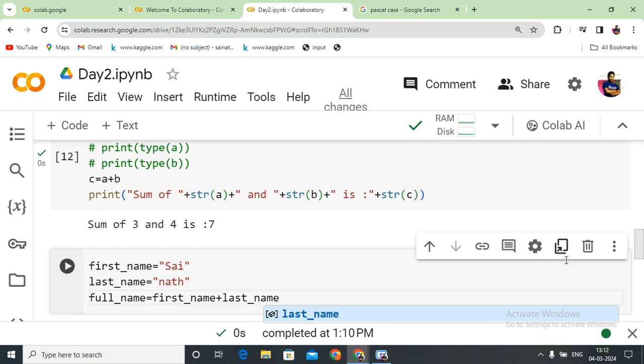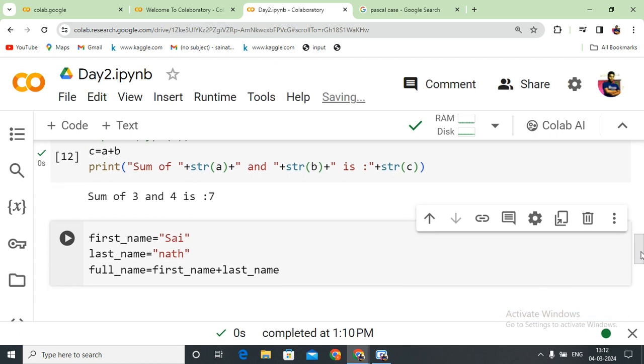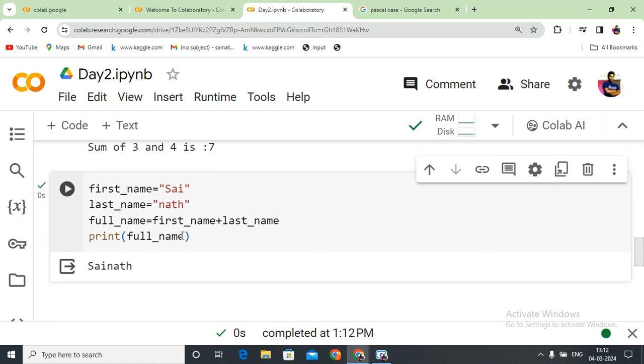If I print full_name, you can see Sai Nag is printed. If I put Sai Baba, Sai Baba will be printed. So first name gets concatenated with last name if you are using strings.